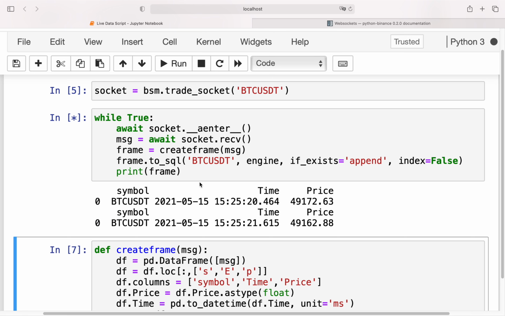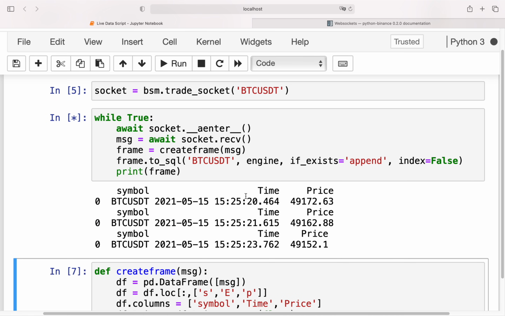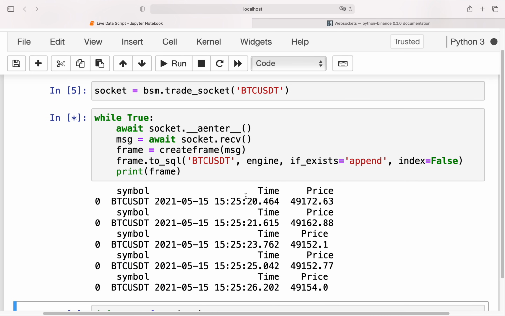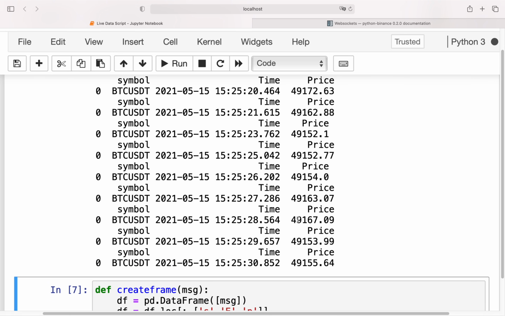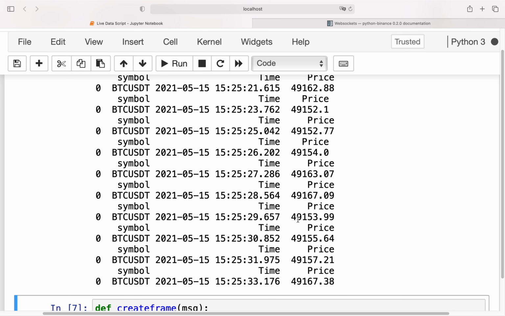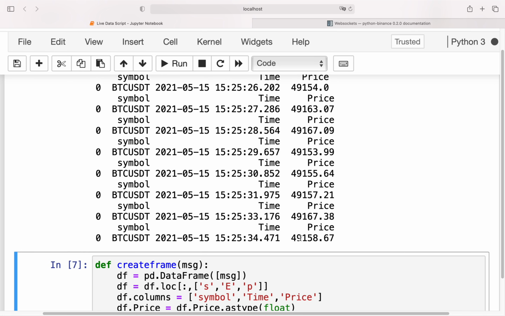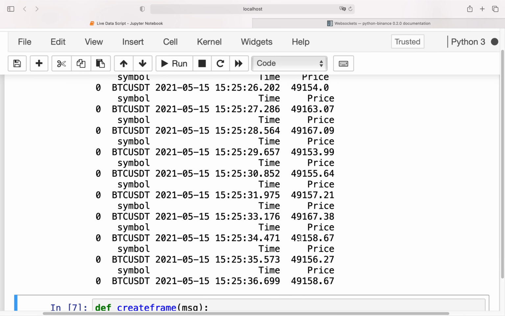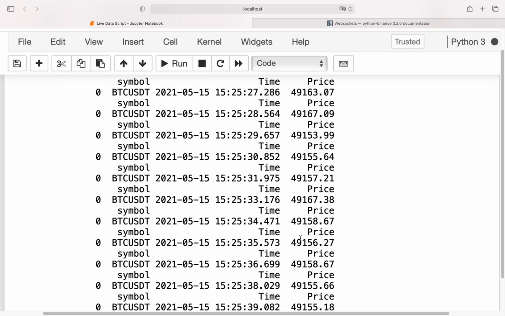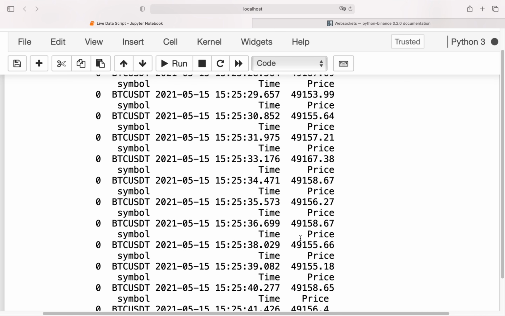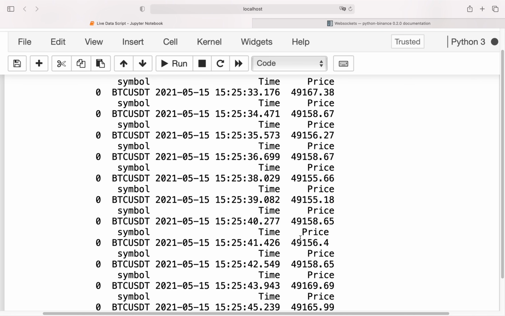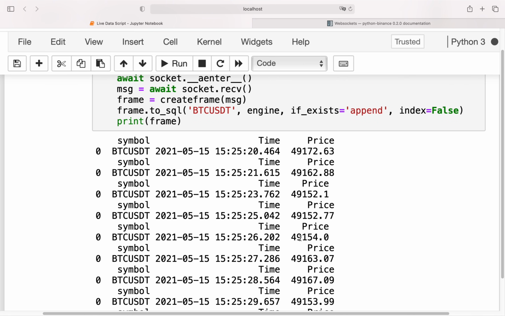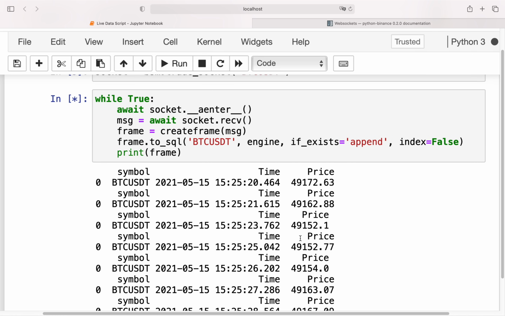And now we see we are getting live price data here. Pretty nice, right? And it's not only printed out, but it is stored in our SQLite database, right? So every row you see here is being stored in our SQLite database. And we will request this data in some seconds when opening up our second script. But that's it for now. So we have successfully created a live updated database.